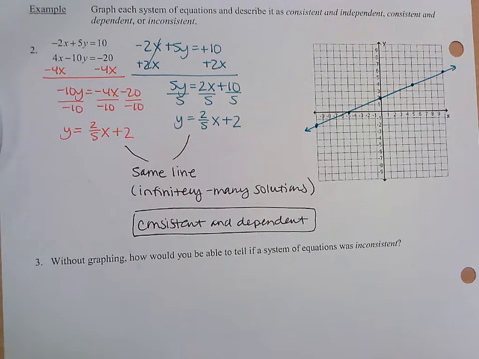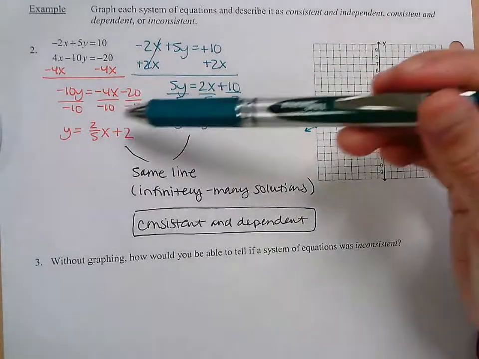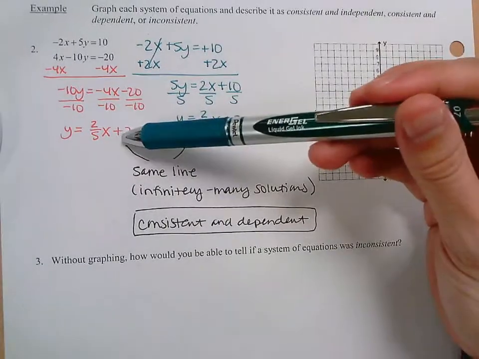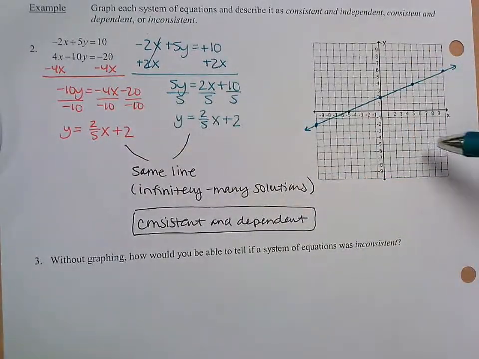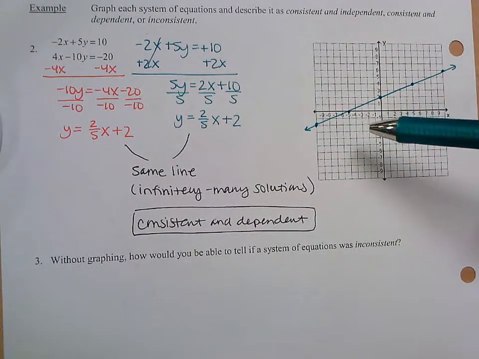Okay, it looks like we're okay. But just double check. I wrote more up there than you need to write. But you should have gotten both equations. Both equations are y equals 2/5 x plus 2, so they're the same line. If you're solving by graphing, though, even if you see the equations are the same, to solve by graphing, you need a graph, so still make sure you graph the line.